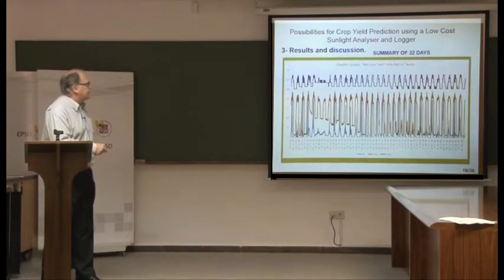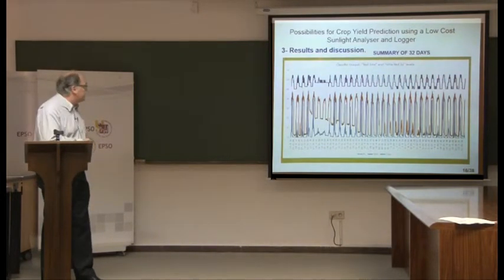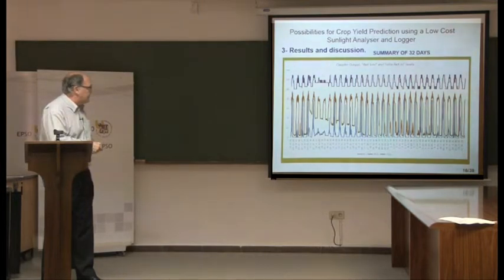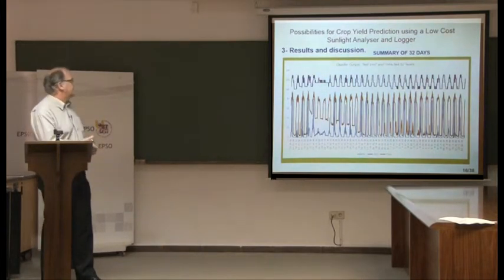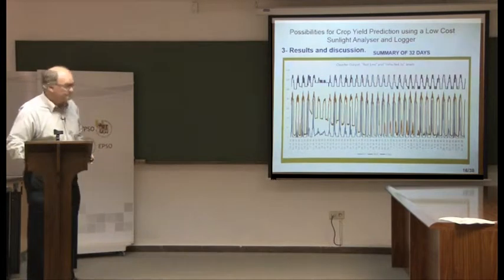So we're seeing the waxing and the waning of that moon, and you'll see that in a moment. The top trace here is a numerical representation of the classifier output. So at the bottom here, obviously you've got very dark conditions. Here you've got the fact that it thought it was moonlight. Here you've got the fact that it thought it was direct sun, and obviously you've got no direct sun during that period. And again, the amount of direct sun on each of those days.